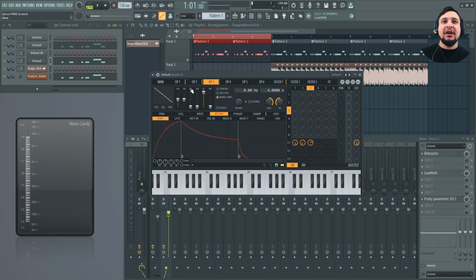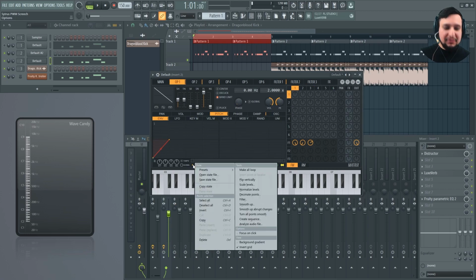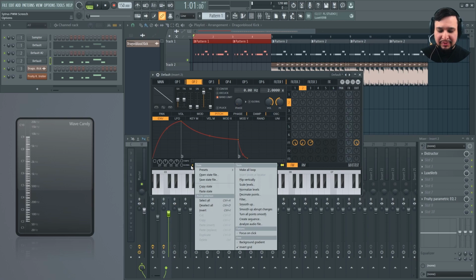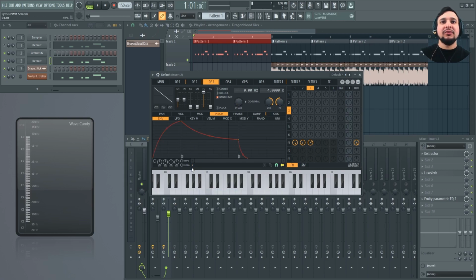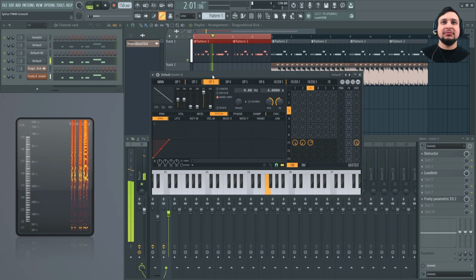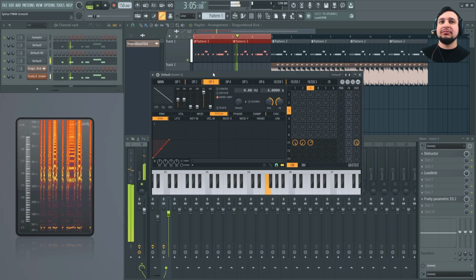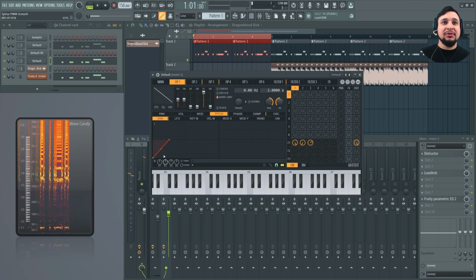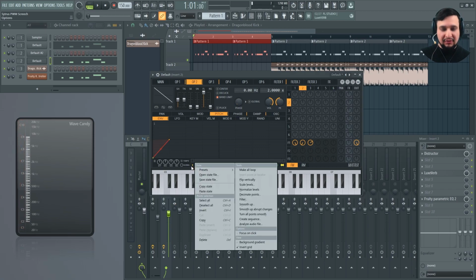V. And then I'll go back to the envelope on the pitch, select it, press C, and then for the envelopes, it's a little bit different to paste, it's just P. So there we go, P. And now check this out. Now I just need to add a little tiny curve to the envelope right there. Let's do something like that. Again, press C and P.